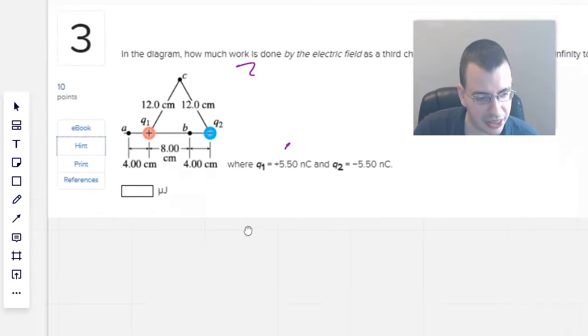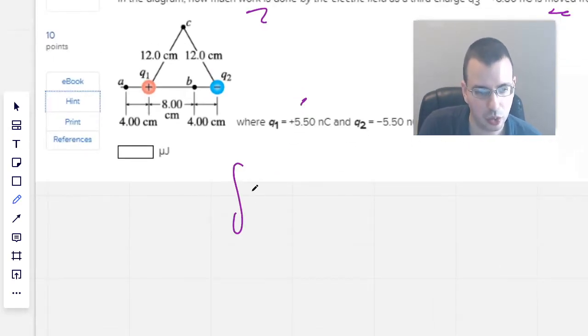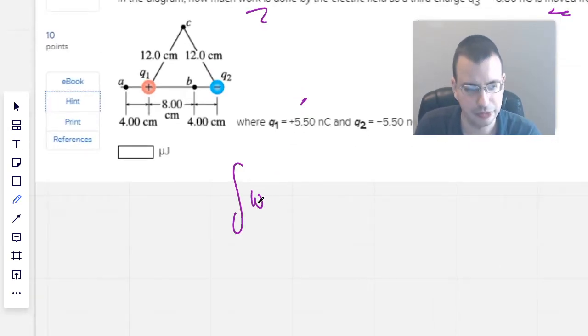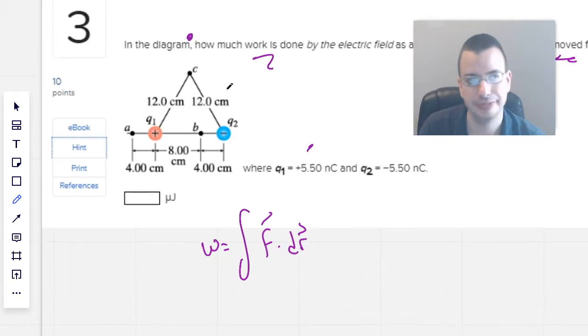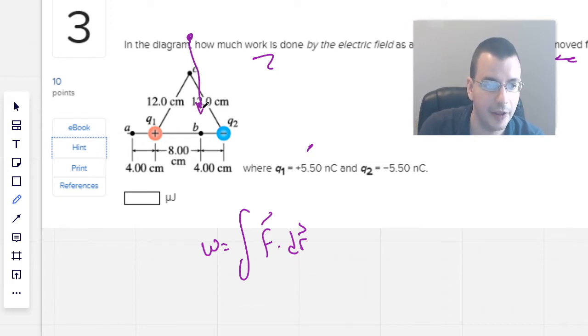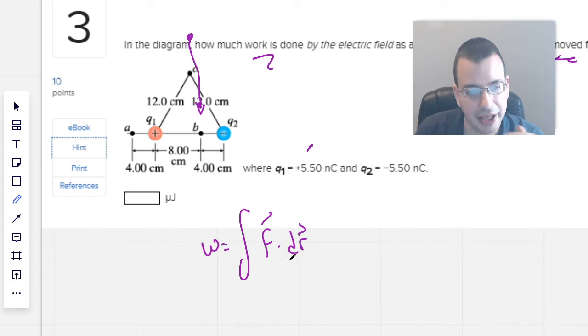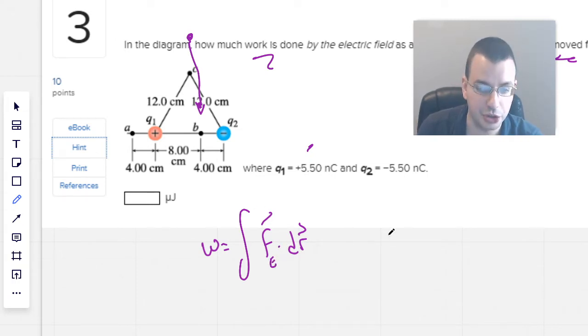I think of the equation work equals F dot dr. So we have a point from up here. We can choose any infinity and then bring it in. So we're going to choose this infinity up here just because it's convenient and bring it down to there. And so what this equation is saying, this force here is going to be the force due to the electric field.